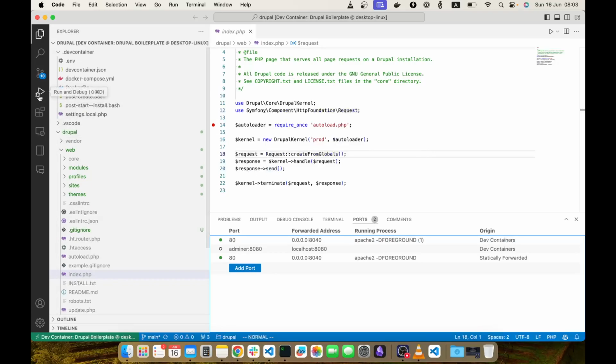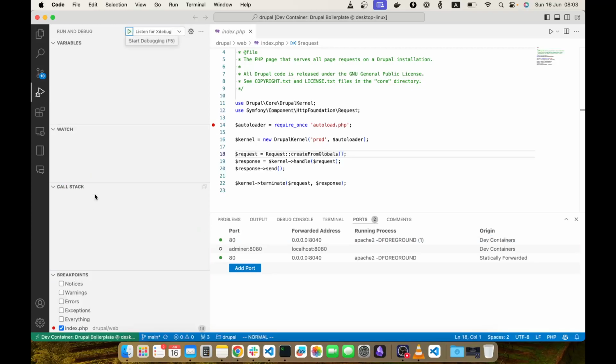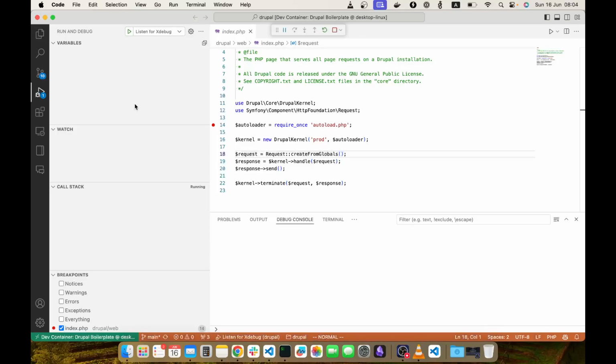Let me go to the run and debug page in Visual Studio Code and start listening for connections. Just click this green button and we see that xDebug is ready to listen to connections.